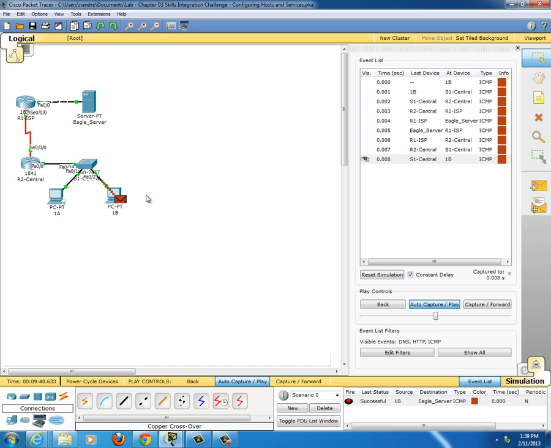Unfortunately, we can't do this in the real world. We can't just touch one computer and go touch another computer and expect an envelope to magically appear out of thin air and see it transfer from switch to router back to the server. What we can do, however, is use a real command called ping. And later on in this course, you'll learn how to use this command.